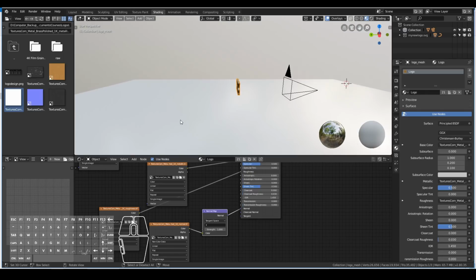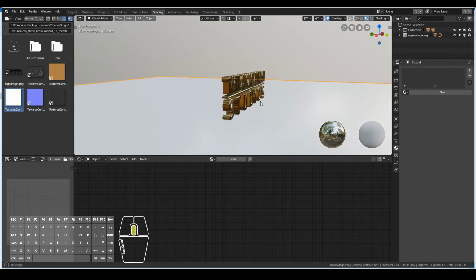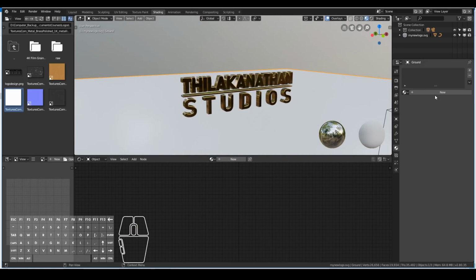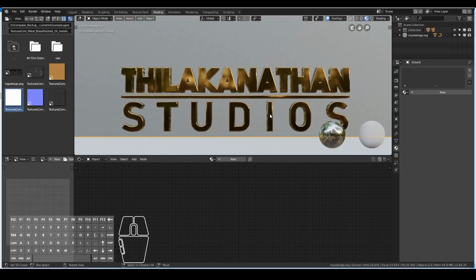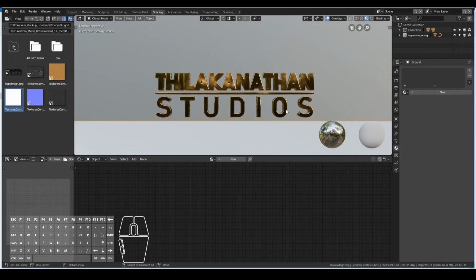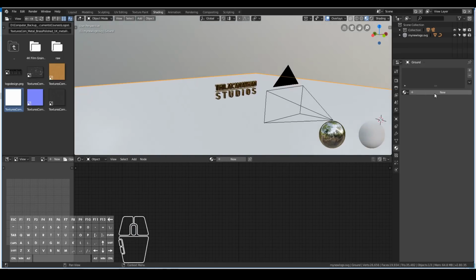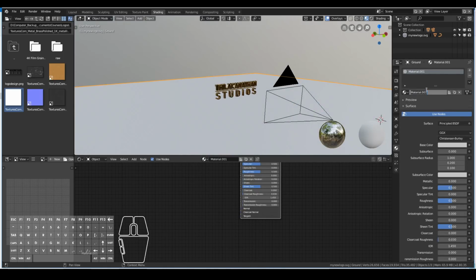Next, the shader for the ground. The ground is going to be interesting. We're going to go for a sort of wet ground look. I heard Eevee is quite awesome at rendering wet looking grounds. So we're going to go ahead and create a wet looking ground for our render, which will reflect off the lights quite well. So let's create a new material and call it ground.